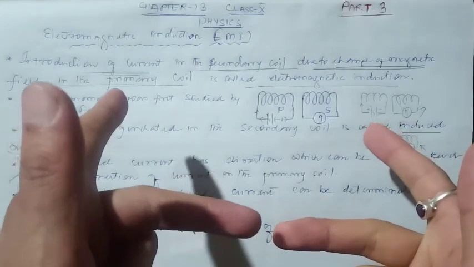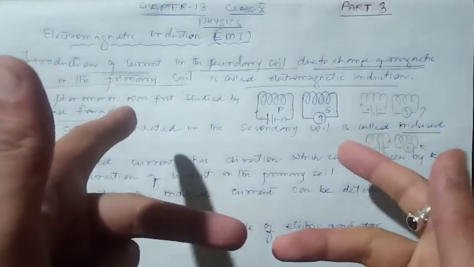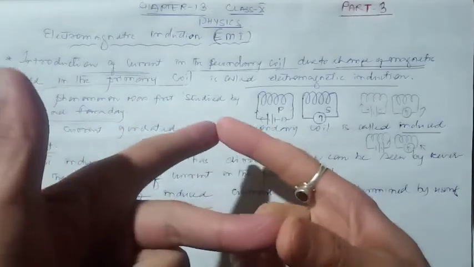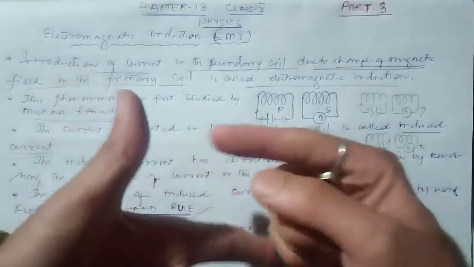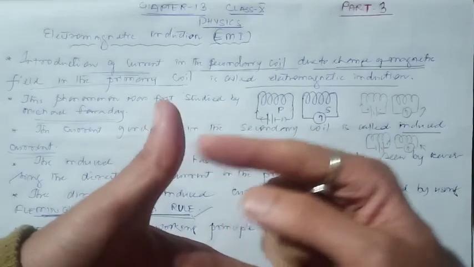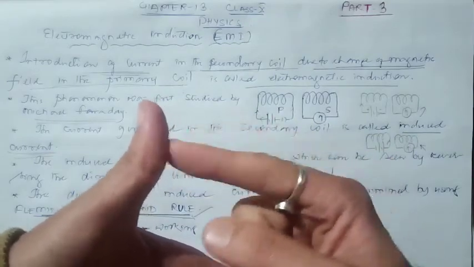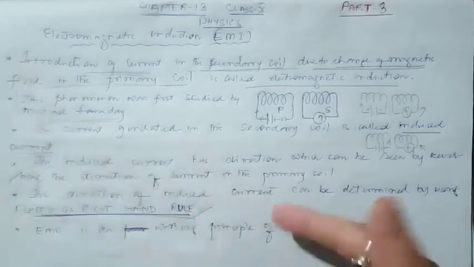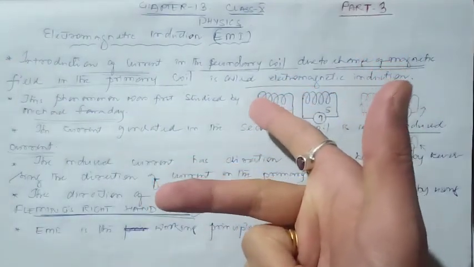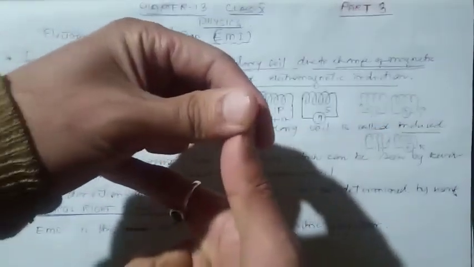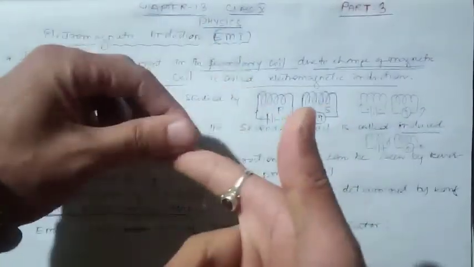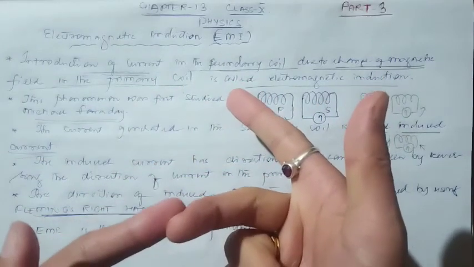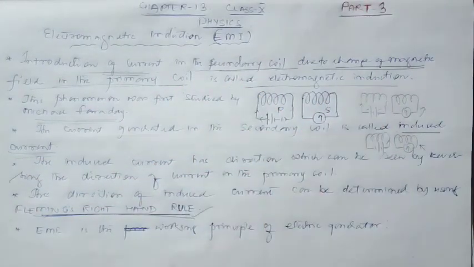See the difference between these two laws, student. Fleming's left hand law is used to determine the direction of the force. So what do we do in this case? We adjust these two fingers first and we find the orientation of this thumb. This gives us the direction of the force. So to determine the direction of the force, we use Fleming's left hand rule. But in Fleming's right hand rule, we adjust this finger and this finger first. When we adjust these two fingers, the direction along which this finger points gives you the direction of the induced current. So that's how we can use Fleming's right hand rule to determine the direction of the induced current.